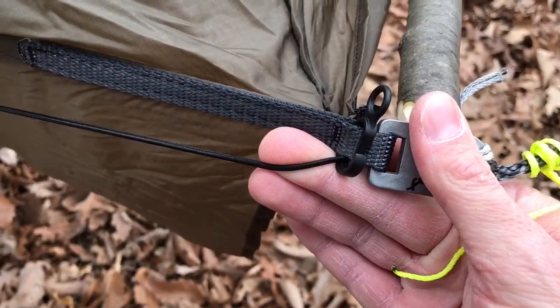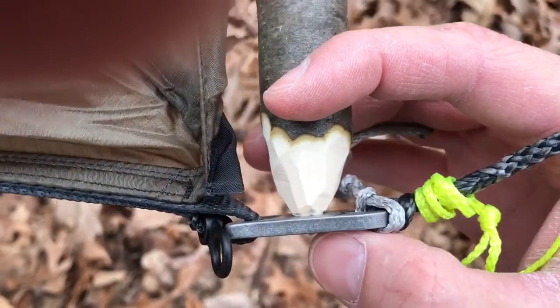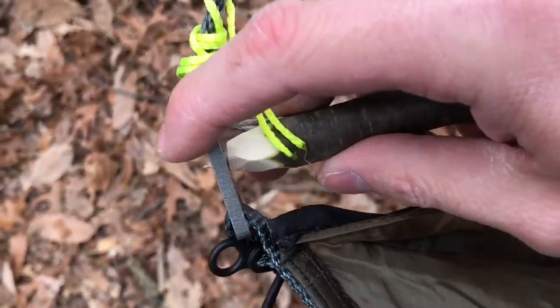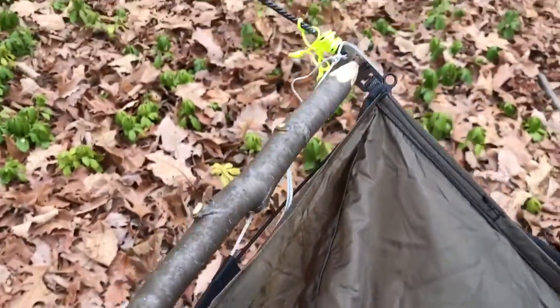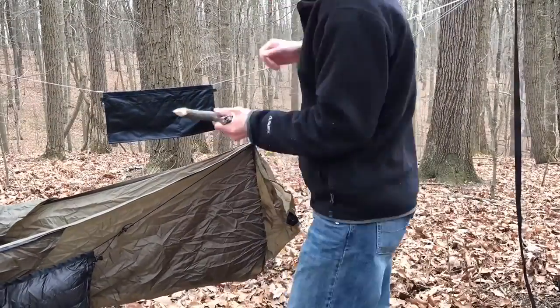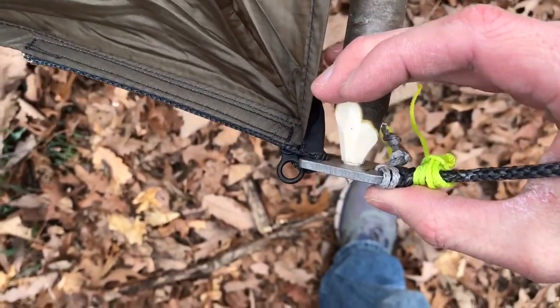With the underquilt on, I've got these mitten hooks, and basically what they're doing is pulling the corner down on this bigger stick — it's kind of pulling it off to the side. I think what I'm going to have to do is make this end a little more pointy to go into the hole a bit more. The top one is already pointy enough that it sinks down and doesn't pull sideways. Down at the foot end I'm going to sharpen it a bit more. That seems to work better — it sits on there nicer now.